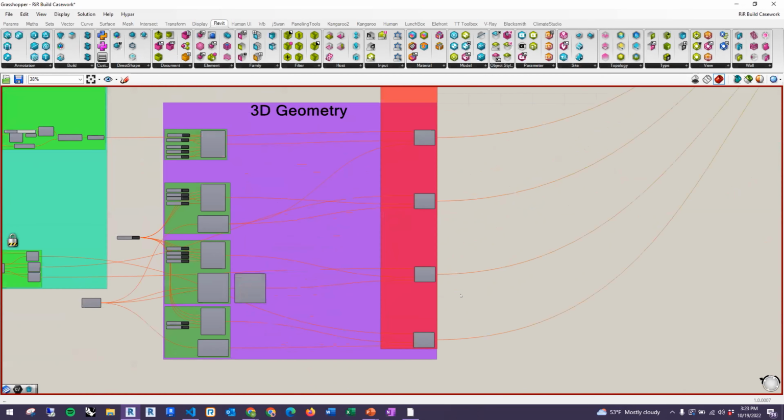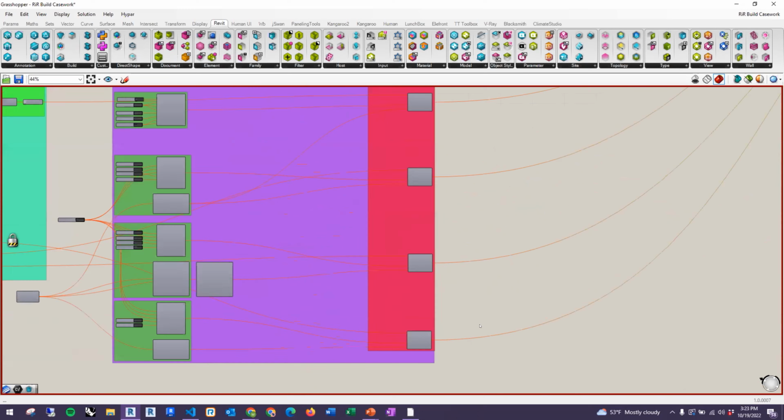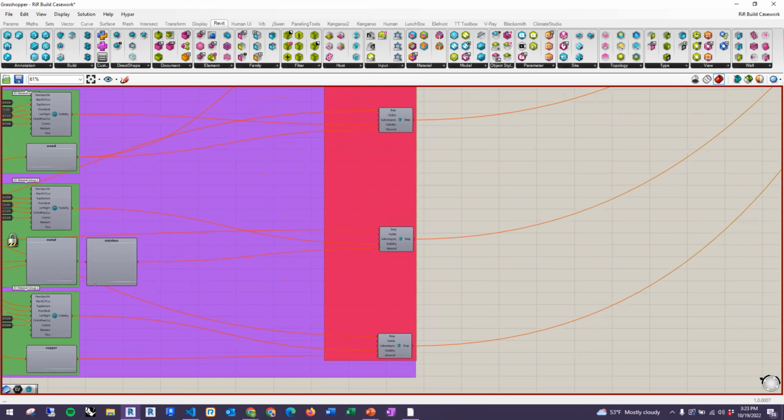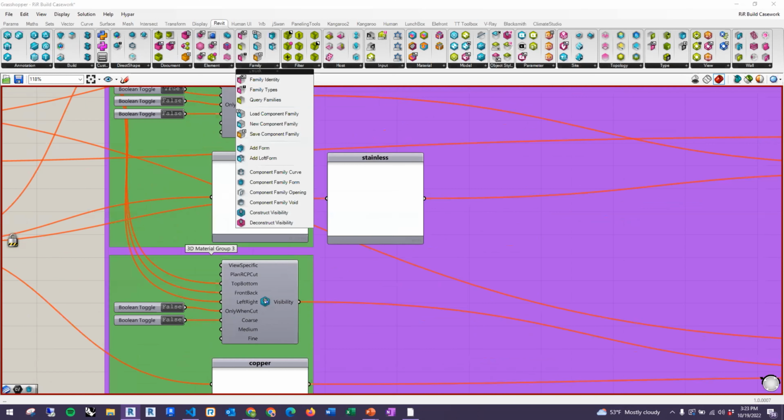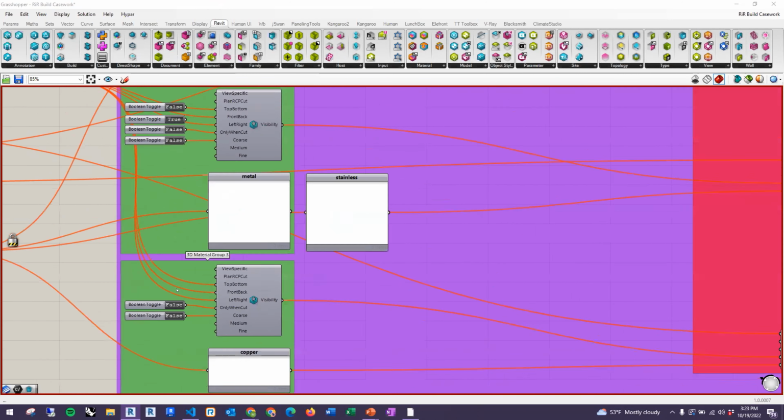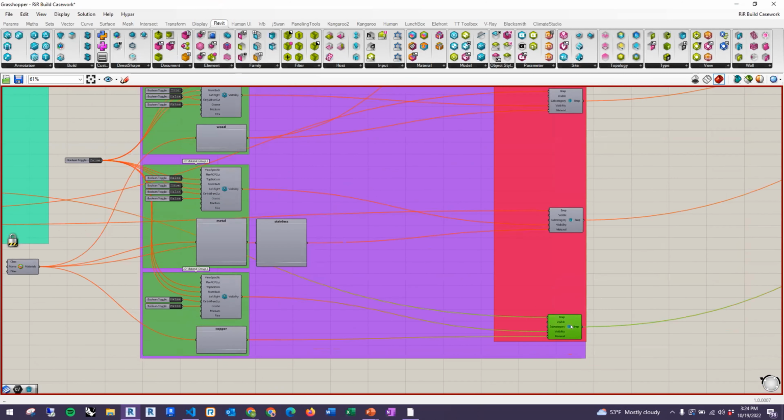Then for each of the 3D geometries from this model, you can define the visibility with this visibility component. This is under the family panel in the Revit tab. This is where you're able to construct where and when the geometry will be visible within that family. So you've got your symbolic line work that'll only be visible within a single view.